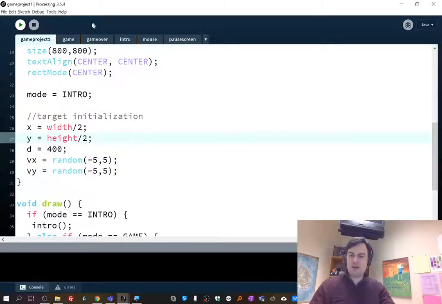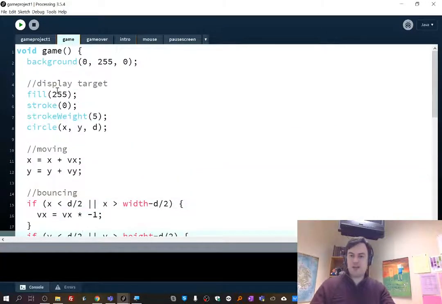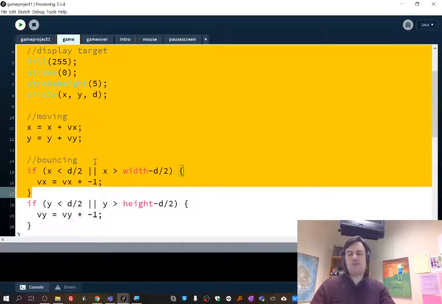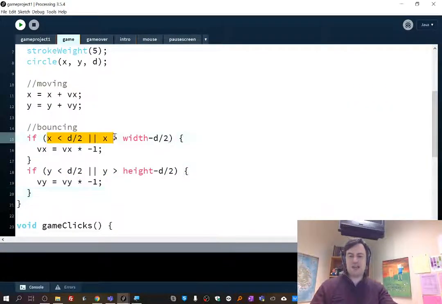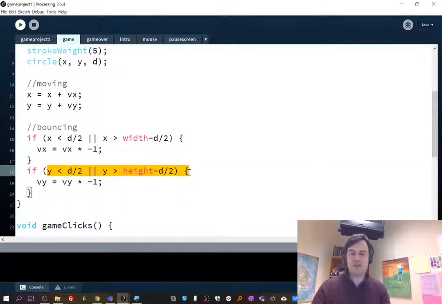So I hope you got a lot out of this video, and you now have in your game a lovely bouncing circle that moves and bounces and is adaptable to whatever kind of size circle you have, or if that size actually changes in the middle of the game, that code will still make that happen.